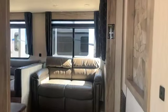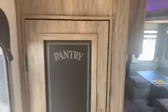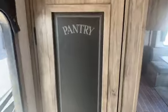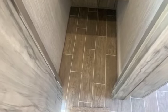So as we walk inside, directly to our left, I'm going to pan back here, there's actually a pantry. And I would call this more of a walk-in closet because this is deeper than a pantry. You've got multiple pantry shelves, of course, and I like they actually put a light in here. A lot of companies don't put a light in their pantry so you can see what you're grabbing. But also, there's about 2 foot of floor space here. So great spot for your trash can, if you want to bring a vacuum cleaner, that kind of stuff, golf clubs. I mean, you could put a lot of stuff in here.